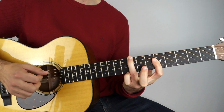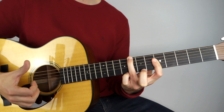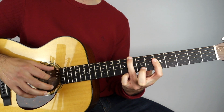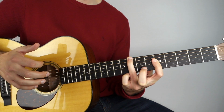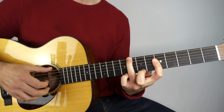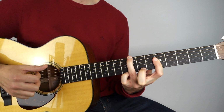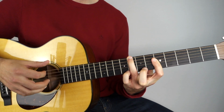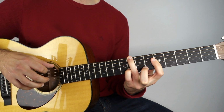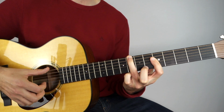And then back to the 5th. Okay, so I'm targeting the 5th fret on the high E string there, light tap, and then back onto the 7th fret, up strum, and then bass, and then back to the 5th fret on the first string. And then that's followed by a little tap, and then you're going to play the 8th fret on the 2nd string, bass, and then 5th fret on the 2nd string, and then just a very light strum on the chord.